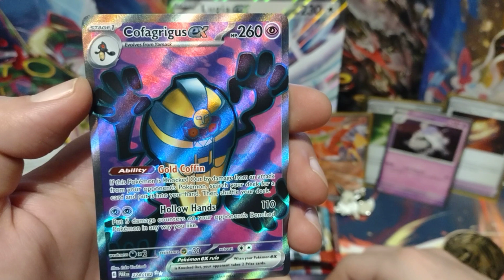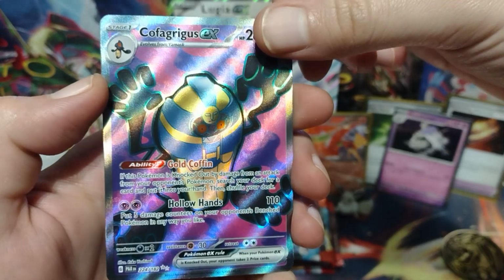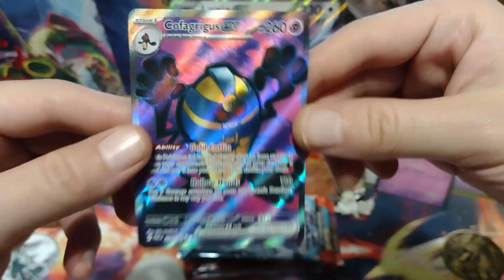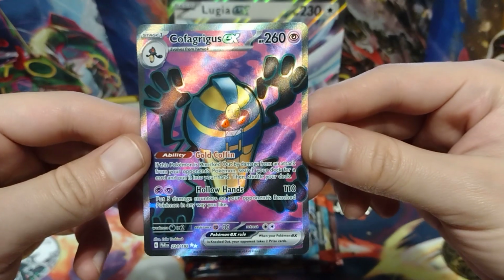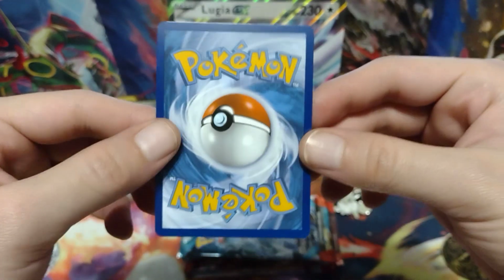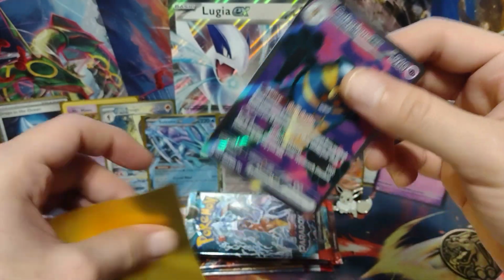Okay, a Cofagrigus EX full art. There's the energy. All right, let's check the centering. It is pretty centered. Maybe a little left side heavy. Just a little bit. In the back, it is also pretty centered in the back. All right. It's a really centered full art.